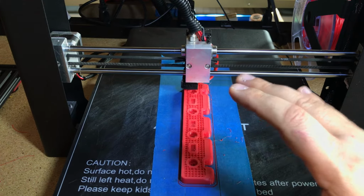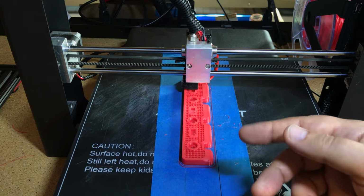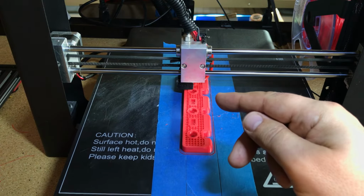I find that if I really push it down, then I get these nerds, and the hot end catches the nerd, pulls up the print, etc. So give it a little bit of space to breathe.